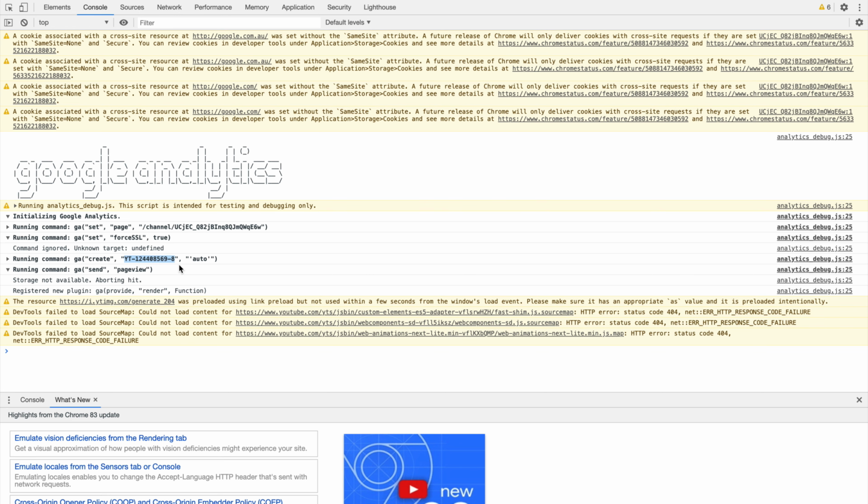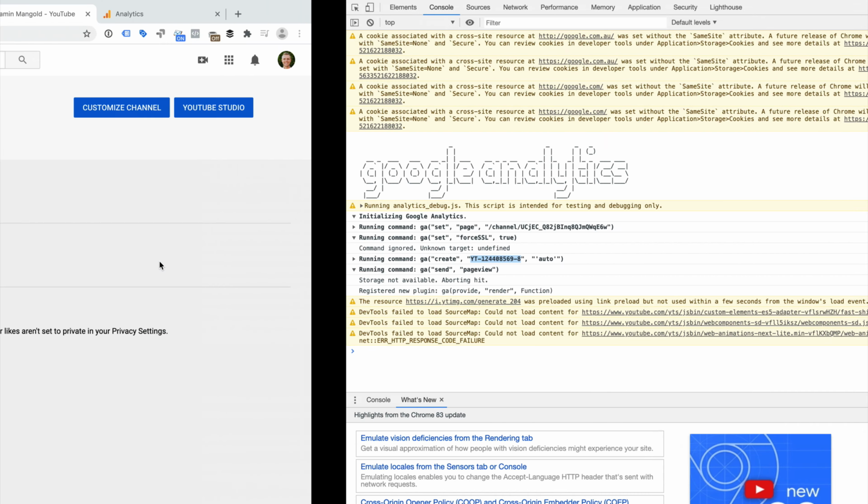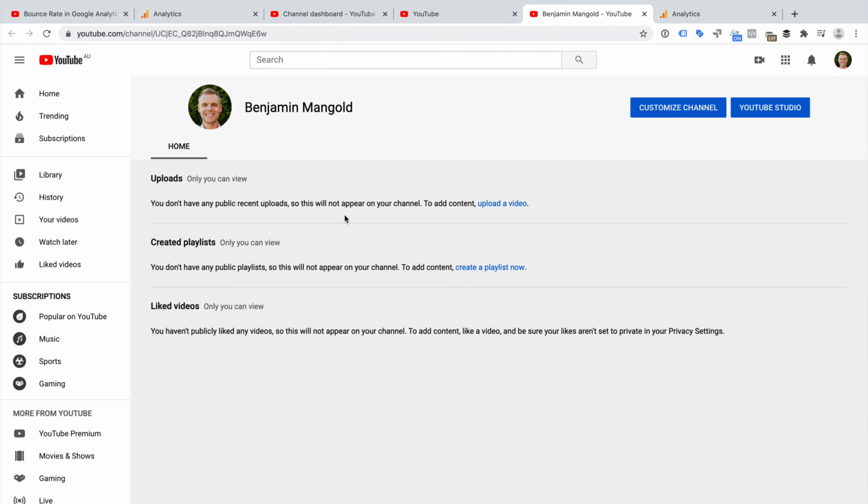One thing you'll notice is that YouTube has automatically changed our tracking ID so that it starts with YT- instead of UA-. However, it's the same tracking ID. So that's interesting. This appears to allow Google Analytics to process the data in a special way. For example, data from your YouTube channel page skips the real-time reports and is only available in the standard Google Analytics reports. Okay, so now that we've verified our tracking ID is on our channel page, let's head to Google Analytics to look at the reports.